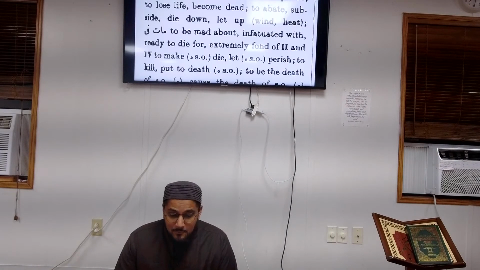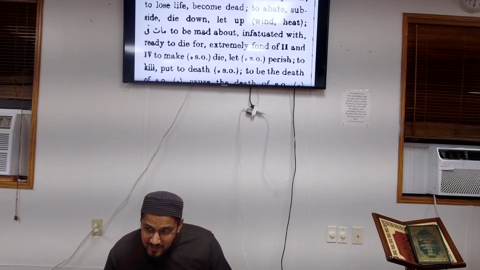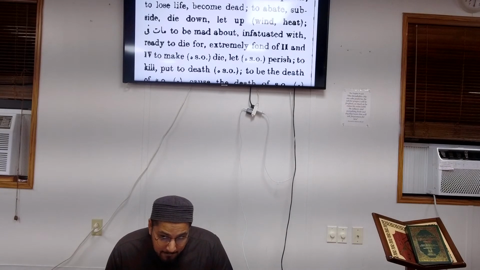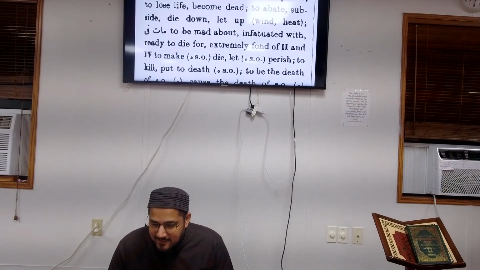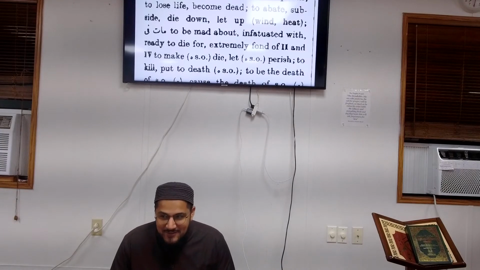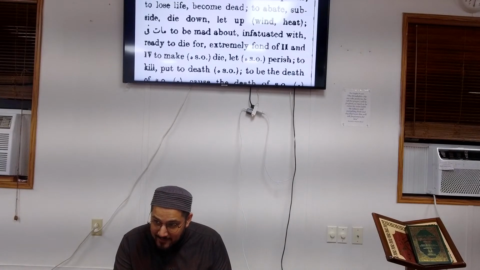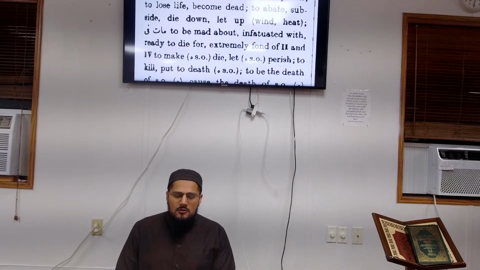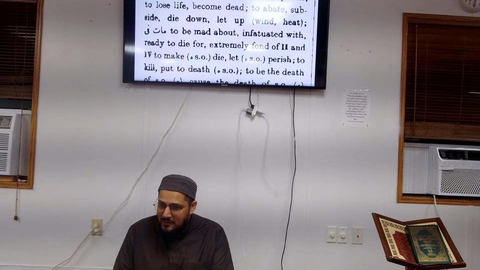However, our verb in the book was not yamutu. What was our verb? Yumitu. What does that sound like? Form 4. How do you know? A dhamma on the prefix and the second line. Safi's looking at me like I'm wrong. Something feels off to you? You said yamutu, right? That's form 1. The middle letter in yumitu has a sukun, kasra. So the middle letter in yumitu actually is what letter? What is the middle letter of the root letters?